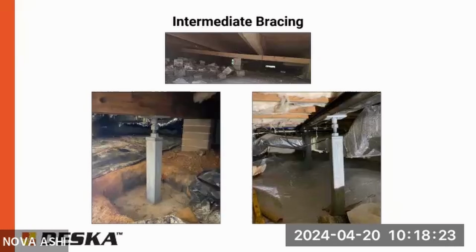So this is kind of how they look. You've probably seen where someone has stacked some cinder blocks below something like this. Obviously, that's temporary and not code compliant. The same with the lolly columns that have the bolts going through them, that are not code compliant. They're for temporary bracing. It's only temporary support.